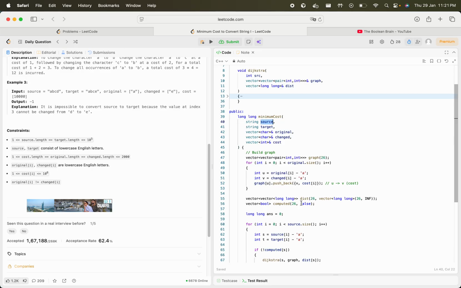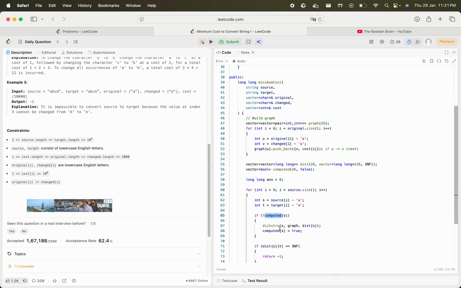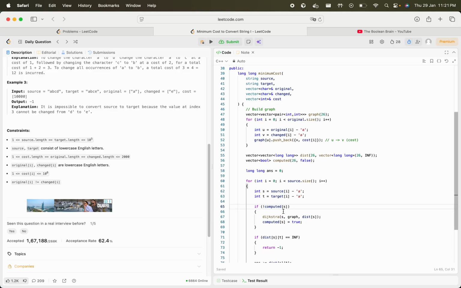I start iterating on the source string, and at each position, I figure out what my end goal is, like source and destination. And since I want to compute for each unique character present in the source, I simply first check if the current character is computed or not. If it is not computed, I simply call Dijkstra's to build the distance from this current source.